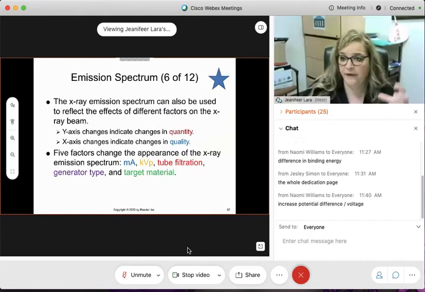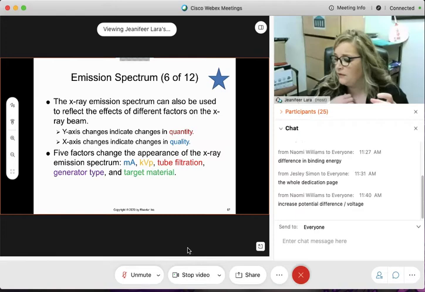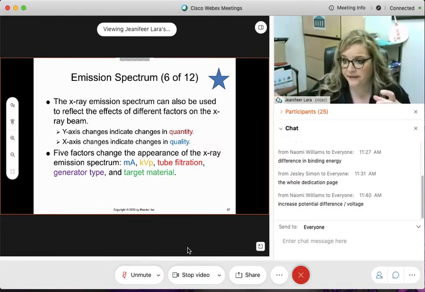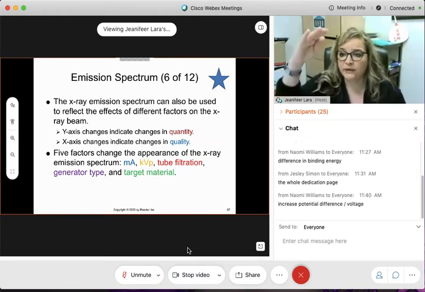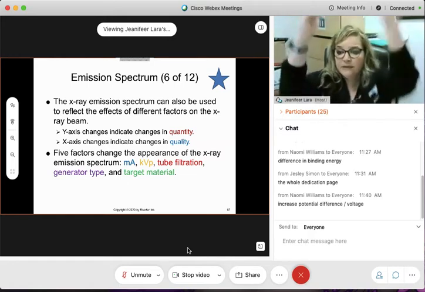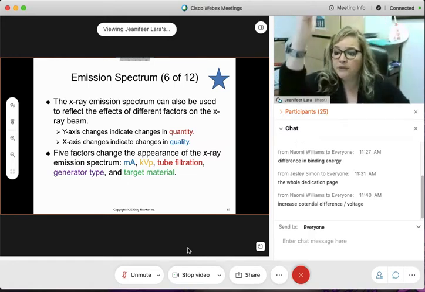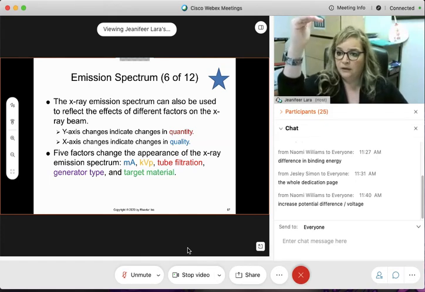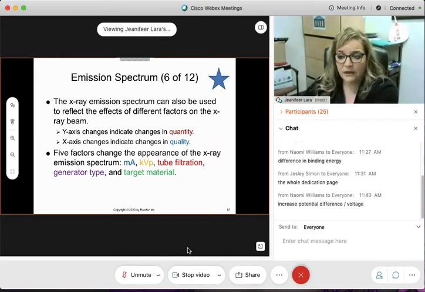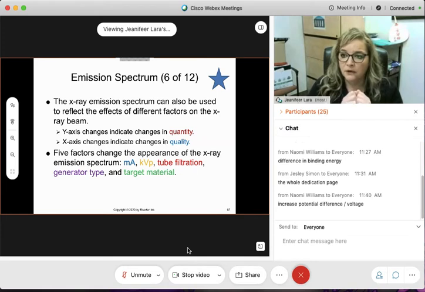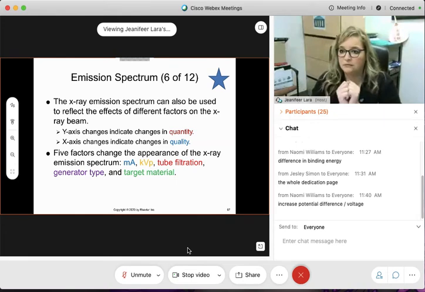So we have the word affect, which means that if I do something, something is affected, right? But controlling something means that when something goes up, something else is either going to go up to match it, or go down equally to match it. So when we're looking at that, there is an effect, and then there is a control. So when we say, okay, if we doubled the KVP, what happens to the energy?